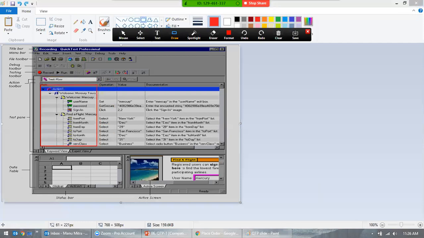That means it's various objects. You see these various objects here? Okay, these are our objects. And operation. So operation is something like, let's say if you have a drop down box, drop down in select, you want to use that operation as select. And let's say if it's a button, you want to use this click. Okay, this is a click.